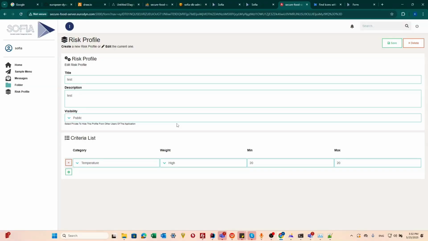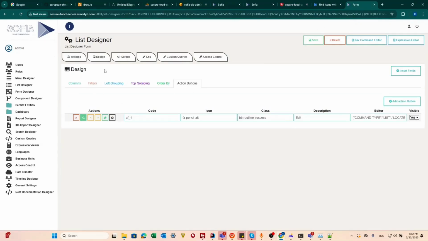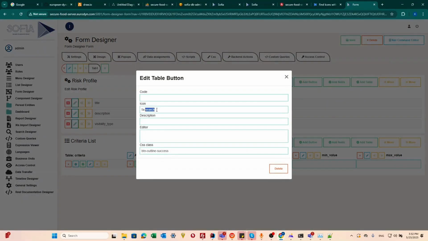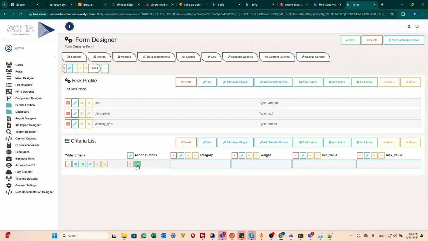Let's move on to the next meeting just to add a few more features here. We could even add a form here, for example. We could go on designer here, add, let me add one button. Let's open this button and we change the icon to pencil, which is this one. And we will see on the next meeting how we can write some script and open a pop-up with details.